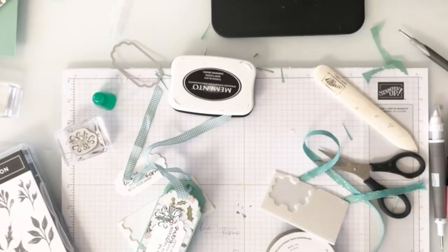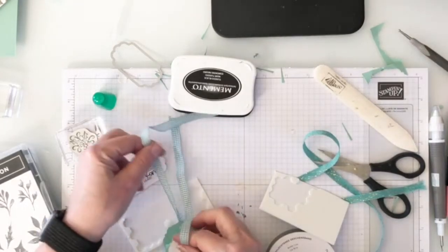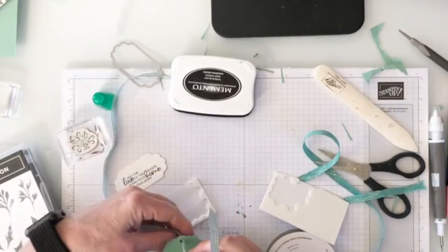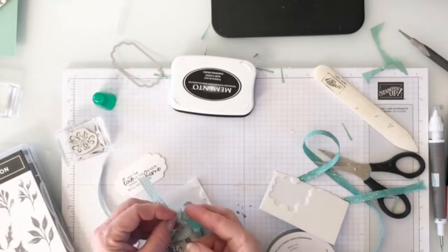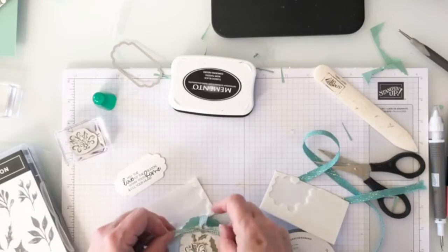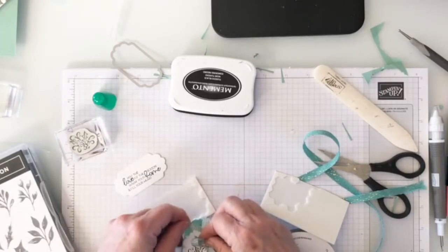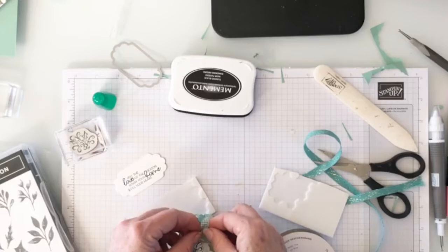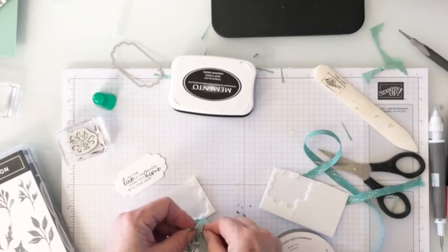That's one of the things I really liked about Stampin' Up! Is that with the colors, you usually can get ribbons and papers, everything matches. So that's the nice thing about it. We don't have a Mossy Meadow either. Used to be we had ribbons of every color. It was amazing. But it's not that way anymore.